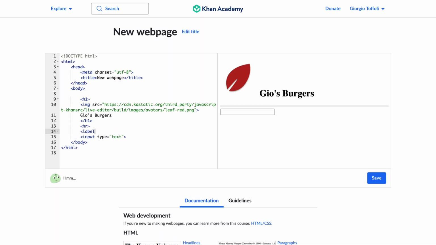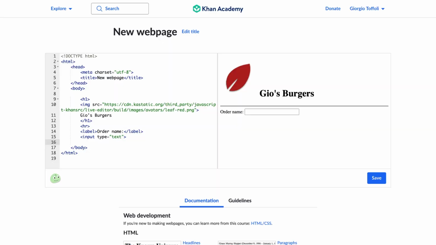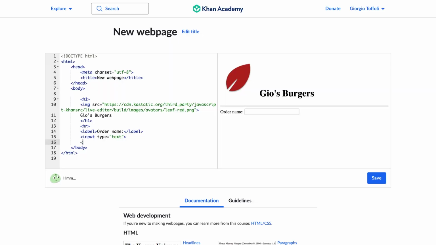And let's add a label before that so that the user actually knows what it is. To make the bread section, first we have to give the user all of the possible numbers that they can select. To do that, we can create an ordered list and list out the items. We're doing an ordered list instead of an unordered list because we want them to be numbered. So to make an ordered list, you simply write the OL tag.